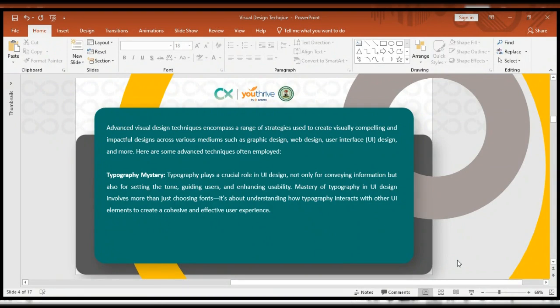You don't want to use a font that is going to be very horror, like those of us that watch horror movies, when you see fonts like it's blood and all, I'm going to get you, or stuff like that. You don't want to use that kind of font on your UI design. You don't want to scare your users. Now, if you look at Telegram that we all have been using, or our social media platforms, or whatever app or site you frequently visit, you can see that the font text is visible enough. It passes the right information, and it is clear. You can actually read, you can actually see.